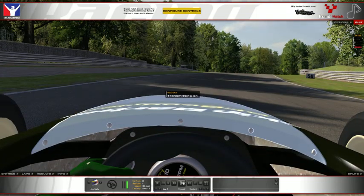We basically keep the car following the curve of the road on the left, and we're going to have to brake gently, knock it down one gear into third, and turn right blind, basically, and it's hard. If you see the curb before you start turning, you've left it too late.